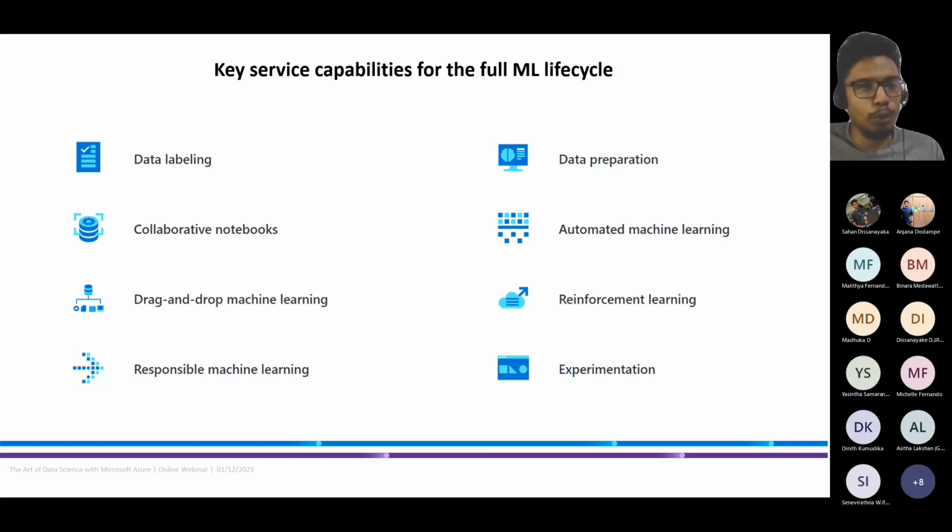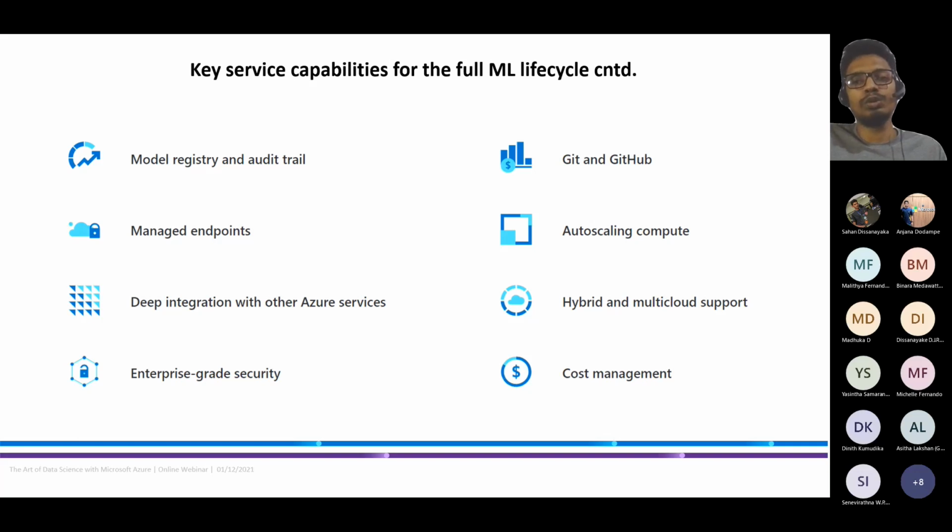If you talk about more services that are provided, it also uses a central registry to store and track data, models, and metadata. So it can automatically capture lineage and governance data with the audit trail. It also provides integration with Git and GitHub, where you can track your work and integrate with GitHub Actions to implement ML workflows and ML pipelines. The other thing is a managed endpoint, where you can deploy a model and get the output through a web service endpoint or a backend endpoint.